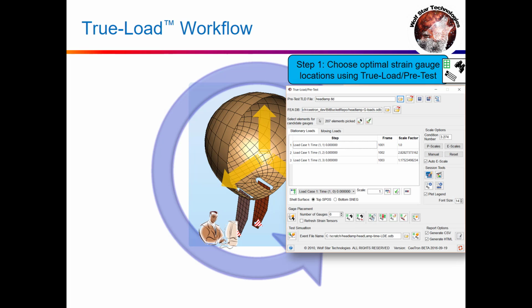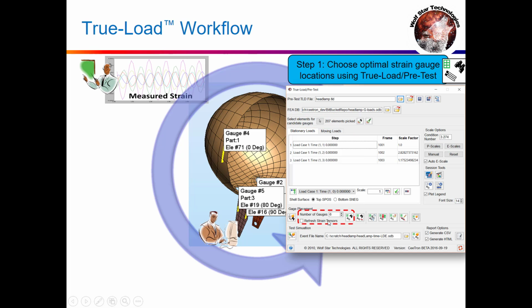In pre-test, it's going to load up his 3-unit load cases automatically. And once he's got his load cases loaded in, he's going to select a subset of the model for placing strain gauges. So he's choosing areas in the middle of the headlamp bucket and in the middle of the legs here. He's staying away from boundary conditions, and from where parts hook up to other parts. So he's choosing these nominal areas as his candidate strain gauge locations.